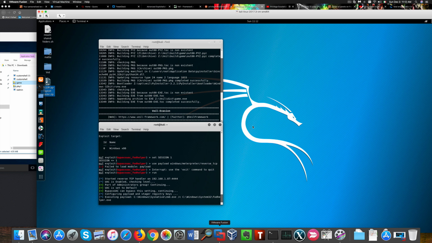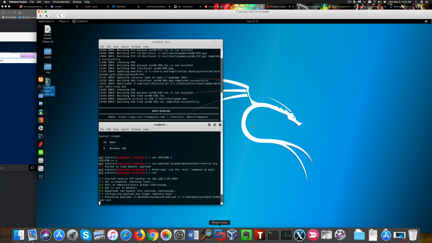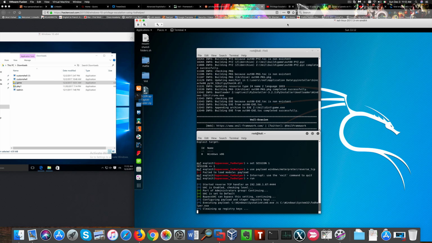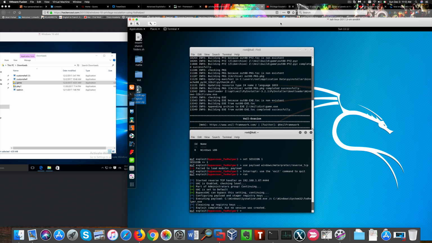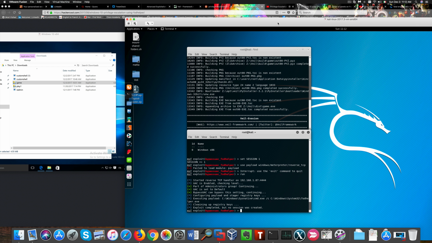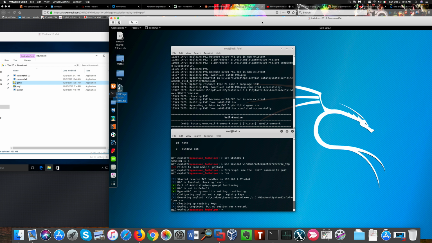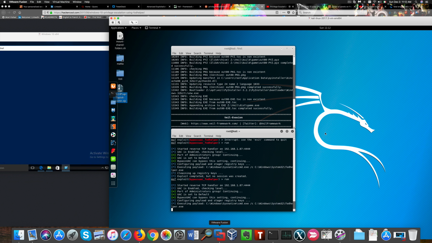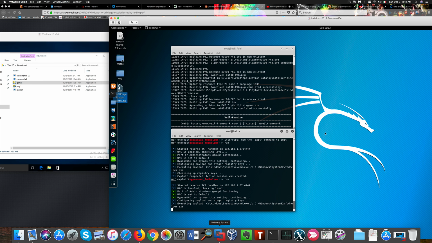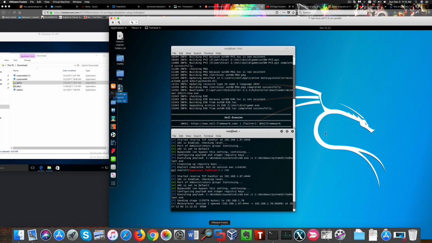You see that our user we're currently logged in as belongs to the administrators group. This is very important, otherwise this exploit wouldn't work. Because in order to get a privilege escalation to system administrator, we need to belong to the local administrators group. You see that nothing seems to be going on in Windows 10, but we have another session open.